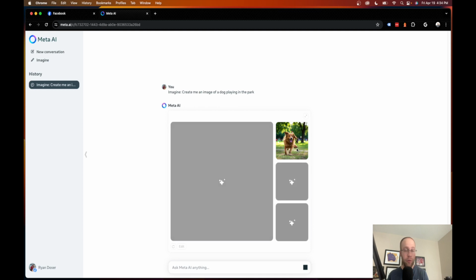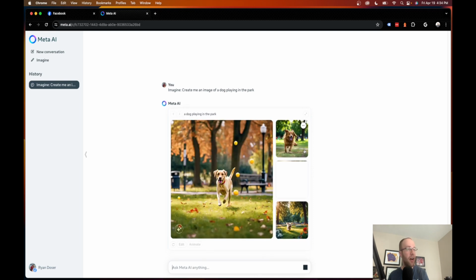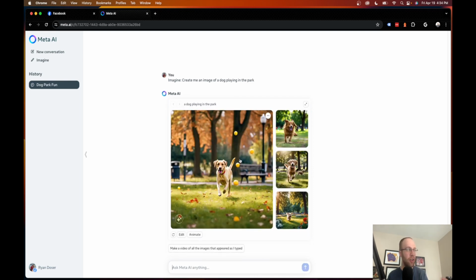And here it already generated one. That was literally in half a second, if that. So that was extremely quick with how it generated that. But let's wait a little bit here. And so here are the images. It created 4 images based on one prompt, which is kind of cool. DALL-E 3 inside ChatGPT can only create 1 image for a given prompt. Now, if you're using Copilot, it can generate 4 usually.